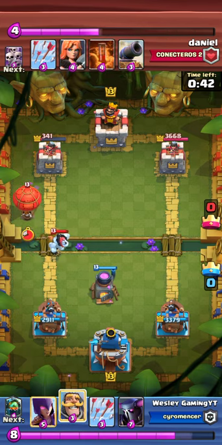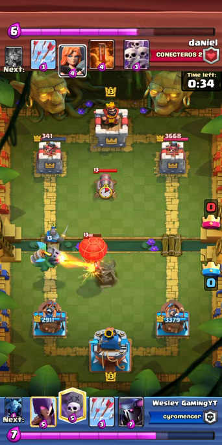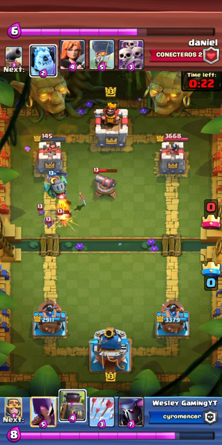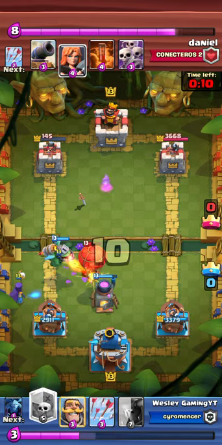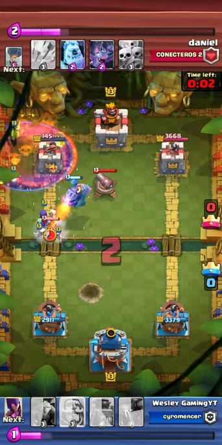Minus got chip damage, and he balloons again. Now I use ID. Yeah, as you can see, it's completely shut down. Another balloon. Another EG defense. Because the opponent, I thought he's running freeze, but he has nothing.